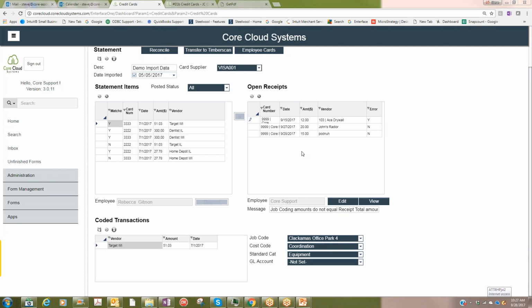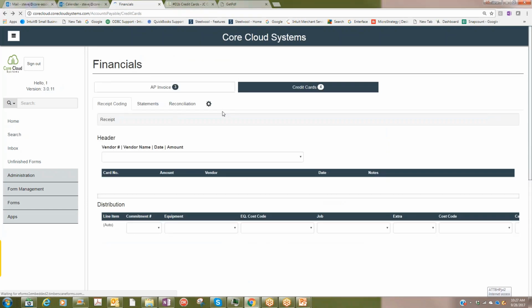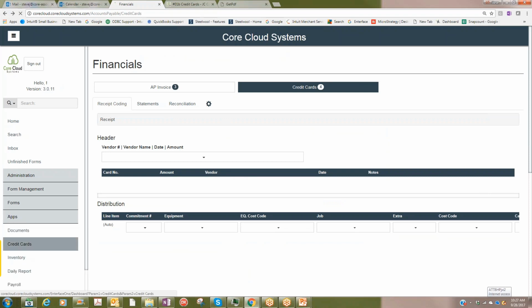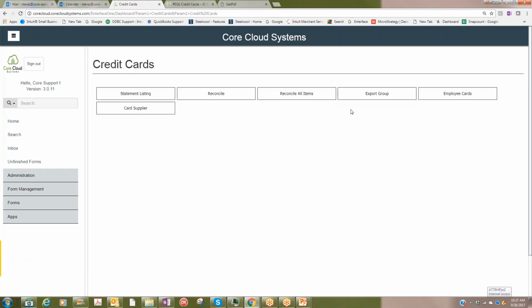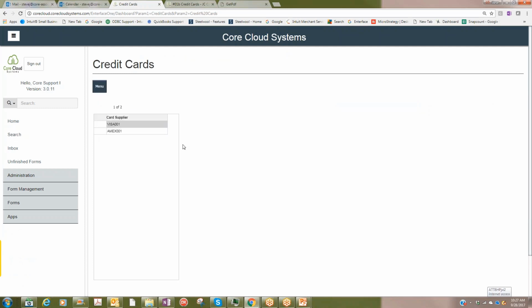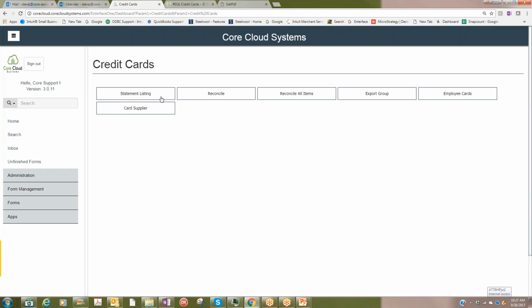All right. The credit card statement basically comes in like this. When you come over here, you basically set up the card supplier, and this is where we build the different card suppliers, and we have a standard format. And when the statement comes in, and this is what we're automating, by the way, all you have to do is when you download Amex, you would just put that in a spreadsheet. You just take those transactions and put them in the order of that particular format.